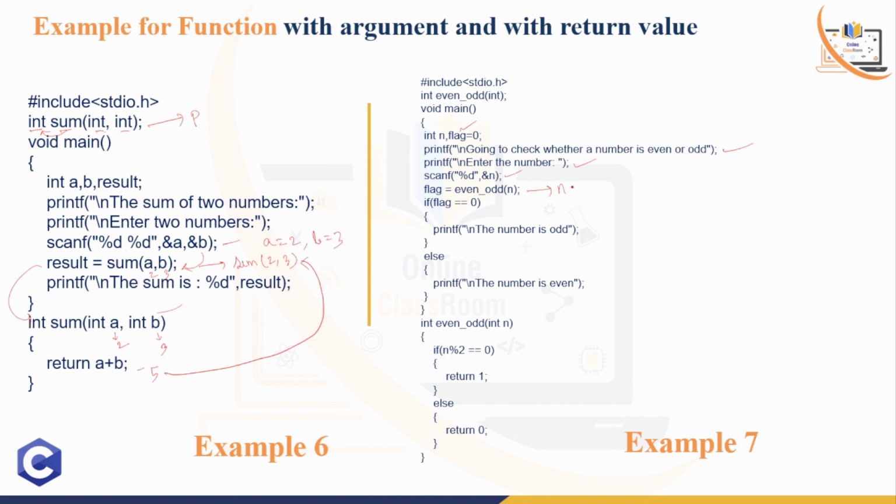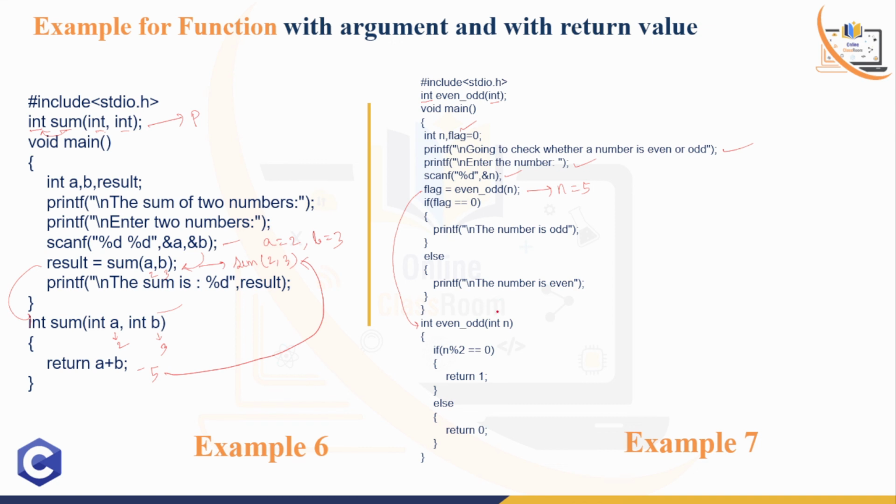Suppose n equals 5. Now if you look at the prototype of the function carefully, it will return an integer type value and will take one integer type as input. Fine. From the calling part it goes directly to the body part, meaning no if else checking. This is most important: the if else checking part will not be there. From the calling part it directly jumps to the body part, and obviously the body part is outside main.